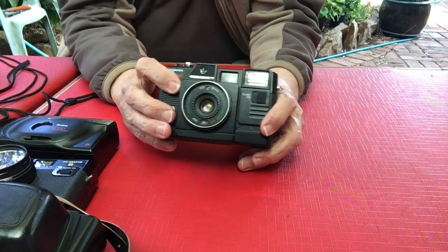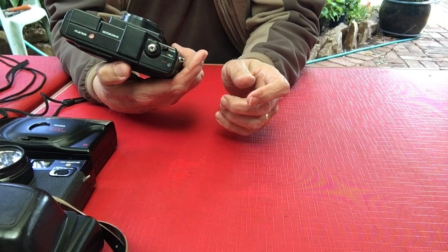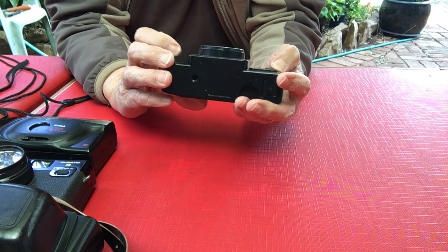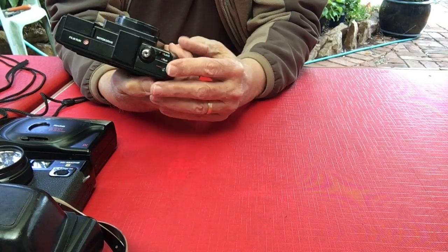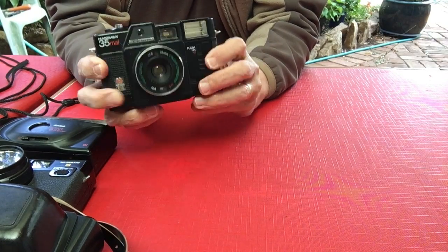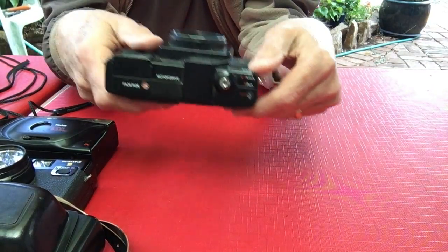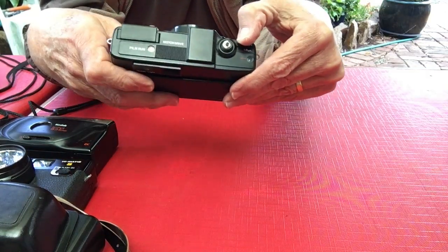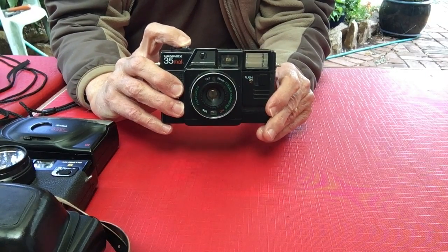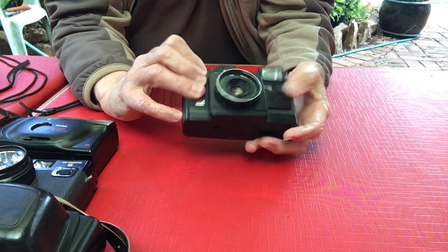This one here is the Hanimex 35 MAF. It's an autofocus fixed lens camera, and it's got a 38mm f3.8 lens. And to turn the camera on, there's a little switch up here. It says lock and run. So if we want to make it run, we turn it on there. So now it should be ready to go. So we just press the button and see what happens. There you are, flash fired as well. You can turn the flash on up here.